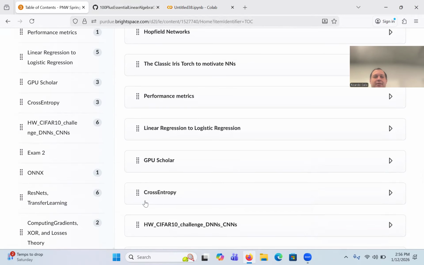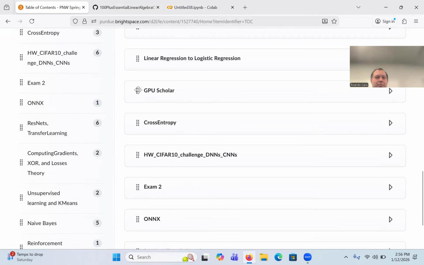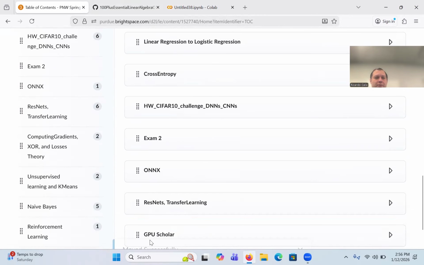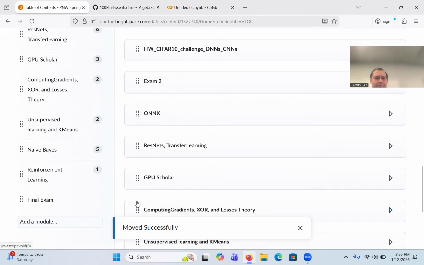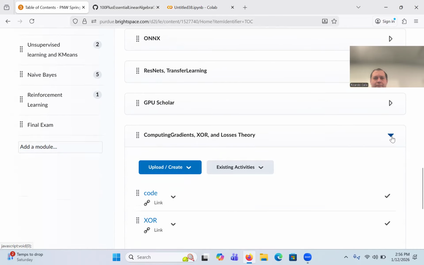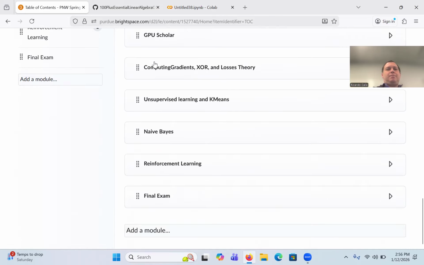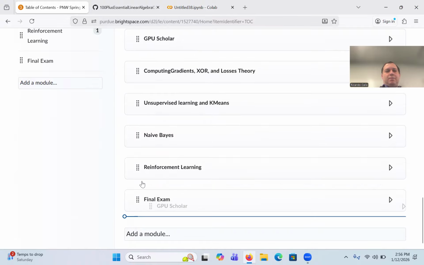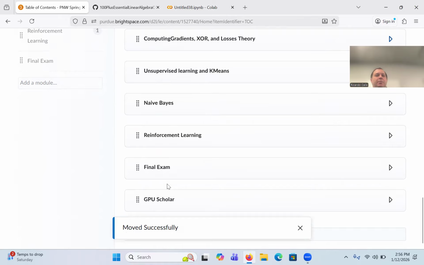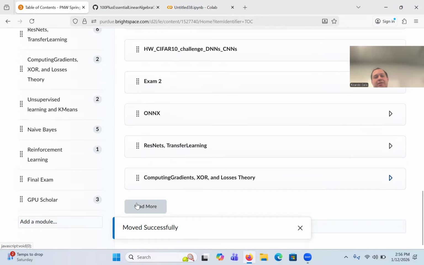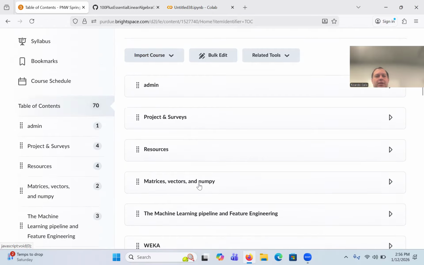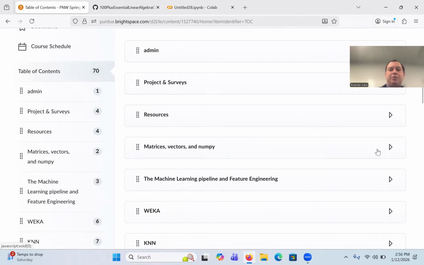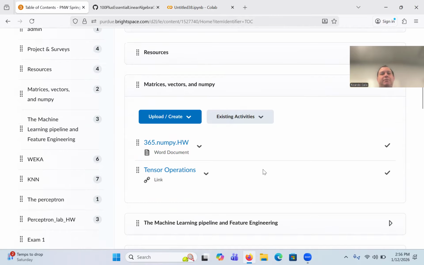Just use Google's. So it's not confusing, usually when I put things after the final exam, they're topics I'm no longer covering. All right, so the first module that you can see here is in fact tensor operations.